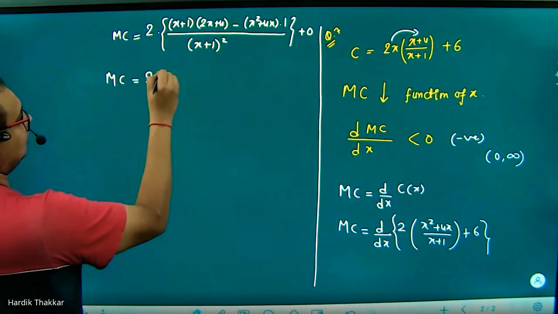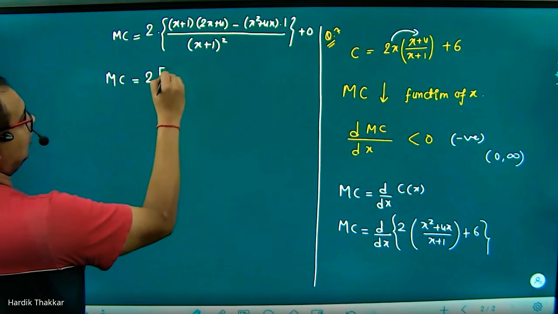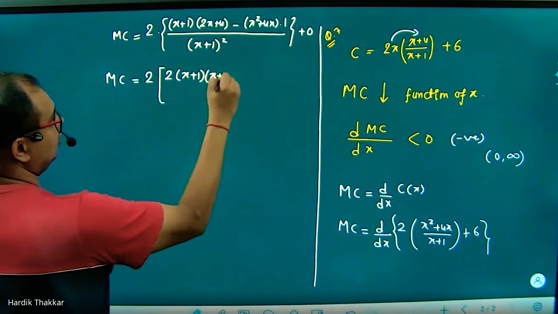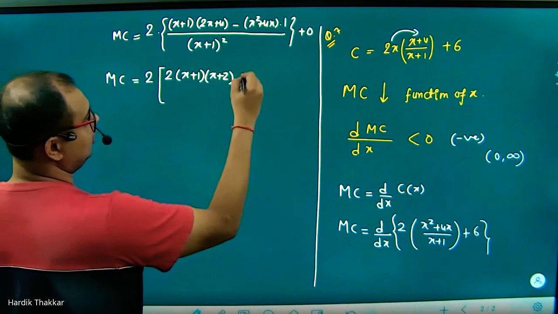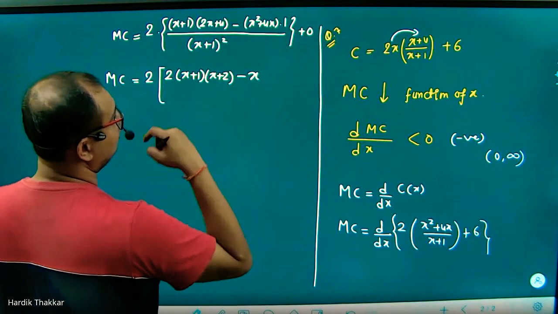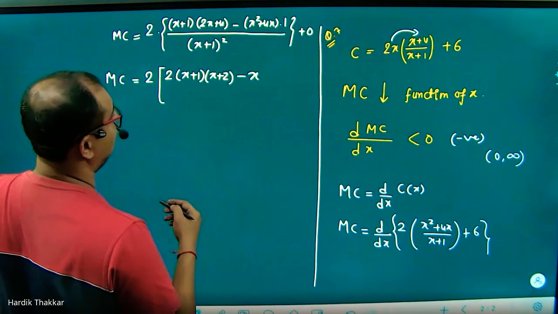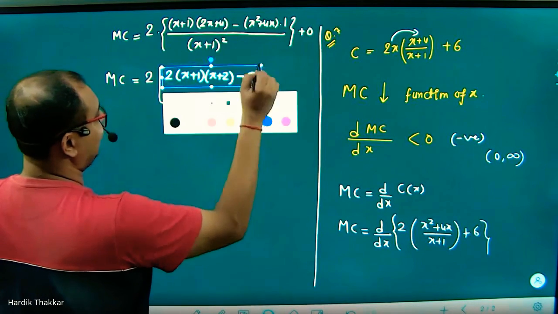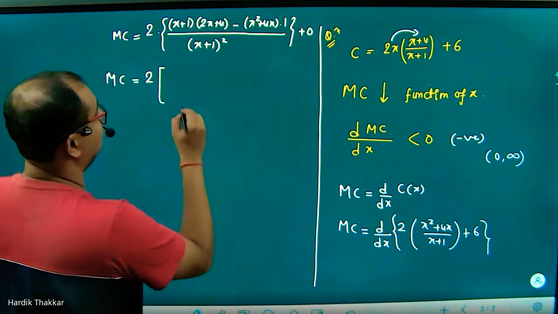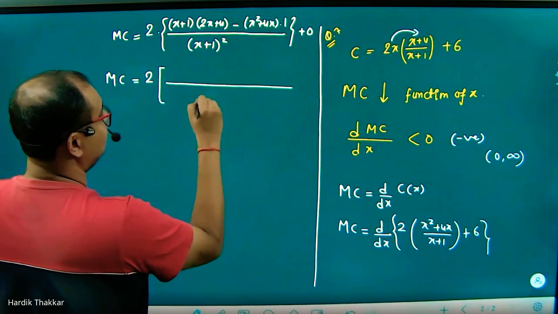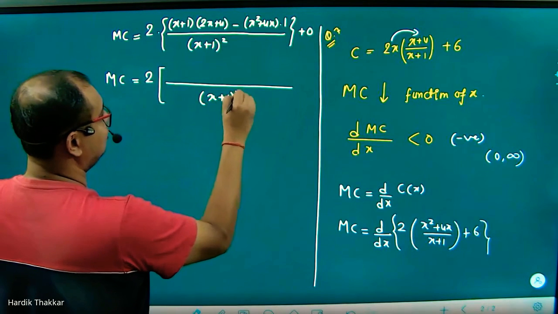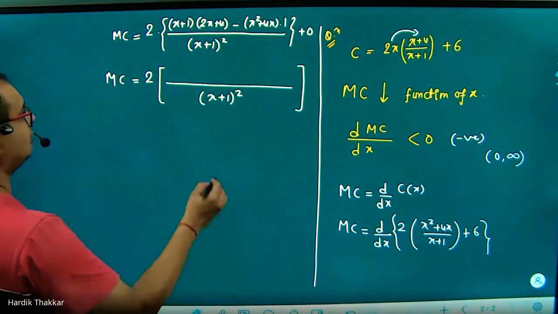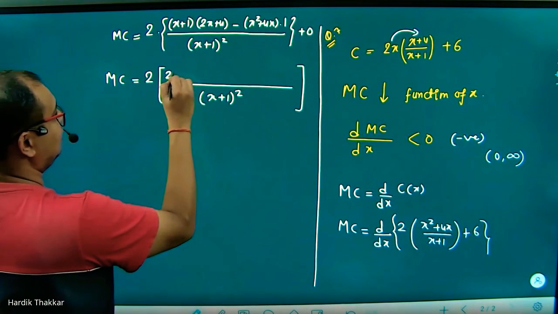After this we will simplify this expression. So how can we simplify? We can take 2 common here, it will be like x plus 2. We can take x common from here, so it will be, no, nothing is common here. So I think we have to open the brackets and cancel out the terms that are cancelling. In the denominator it is x plus 1 whole square, because we cannot take anything common from the numerator. So just open the bracket and you'll get the expansion of this.